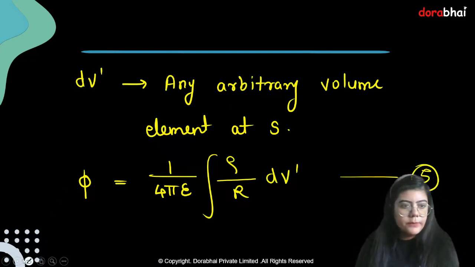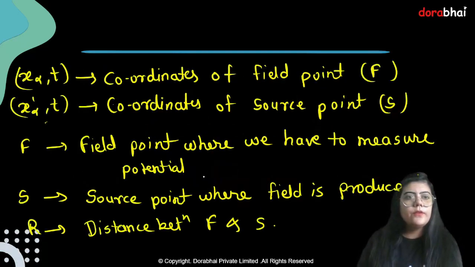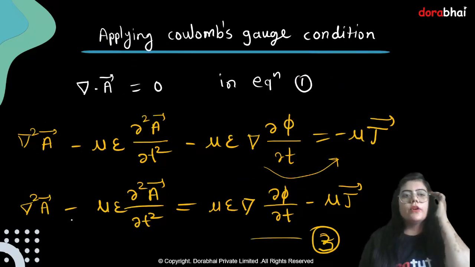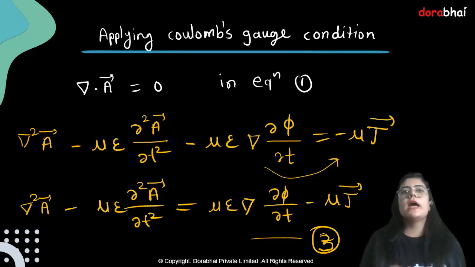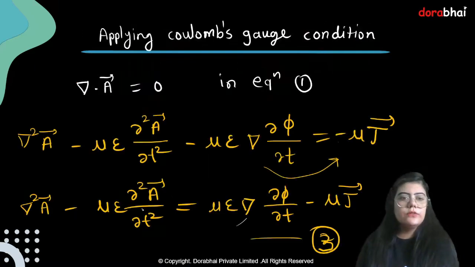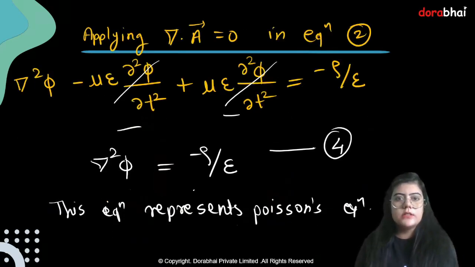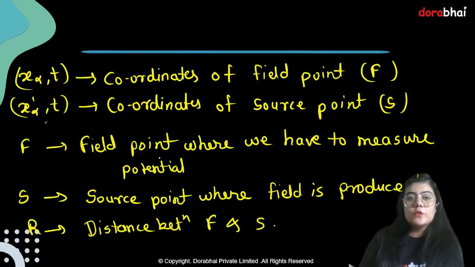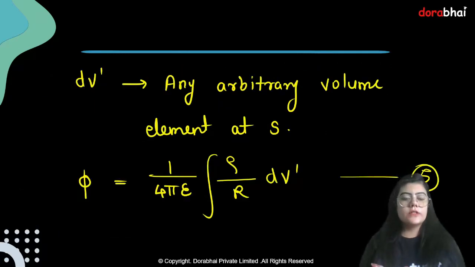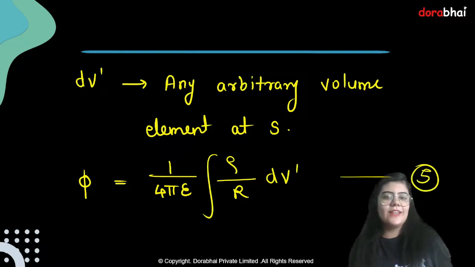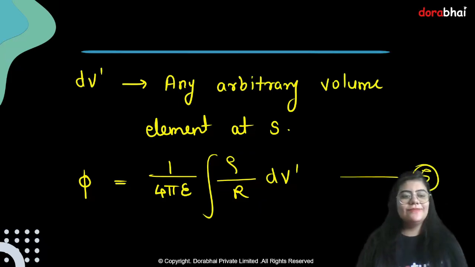What we got today, we got the value of the second equation, that is how to denote the second equation helping Coulomb's gauge condition, and how to denote the first equation using Coulomb's condition. This is our second equation. We have studied what is field point, what is source point, and after that we are going to study how to calculate current density using all this. So that we are going to study in the next lecture. Thank you for watching the lecture.